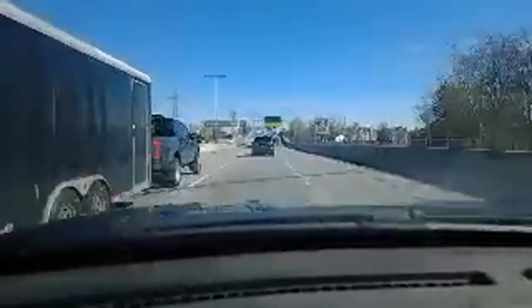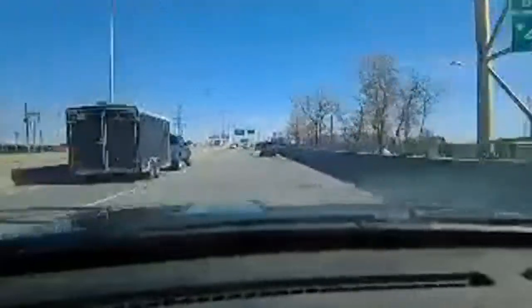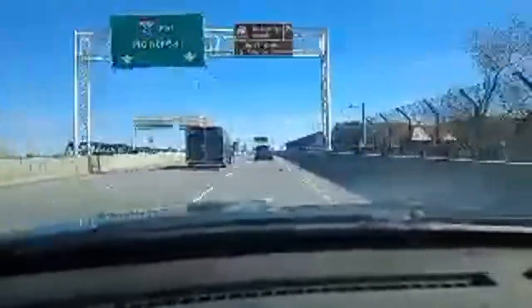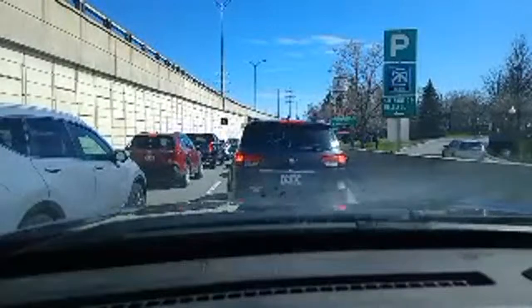So exit 39 is over here. It's right after this small bridge. In Montreal, guys, you see that's for the 40 because of that bridge. It's not really big, it's that stupid bridge, they are in construction forever, man. That's how Quebec is, it's more everywhere, right? It's amazing how Quebec takes like 10 million years. It's a turn lane as well. I need to turn left and then it's going to be the second right.